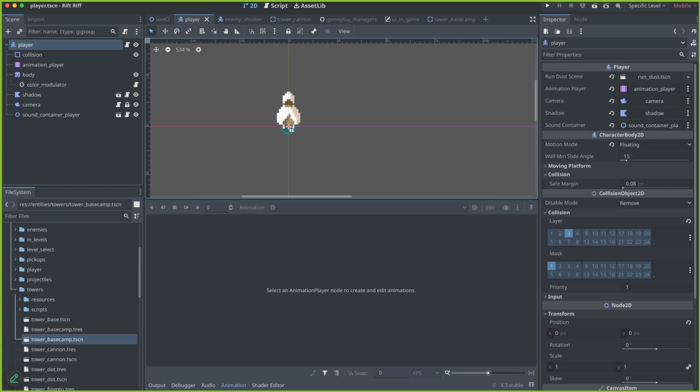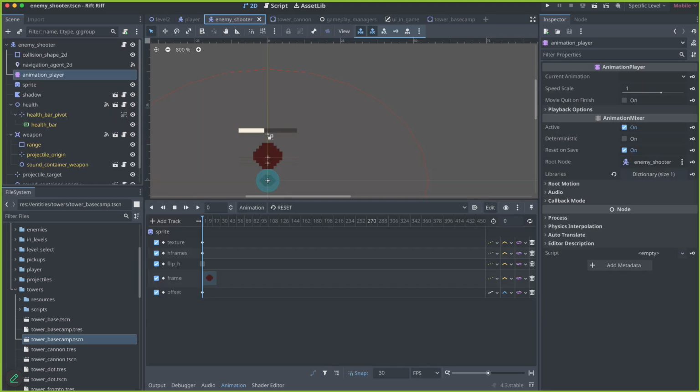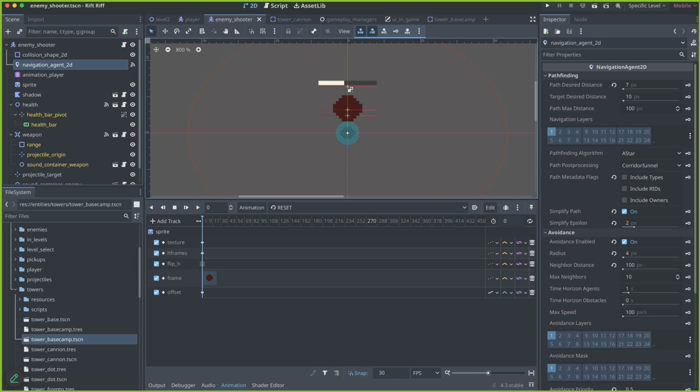There's actually a lot of features like that in Godot that are built in already on top of the ground level of base functionality. And one of those other features is navigation. When it comes to navigation, they have pathfinding and avoidance algorithms already built in that are really easy to just throw into your project.